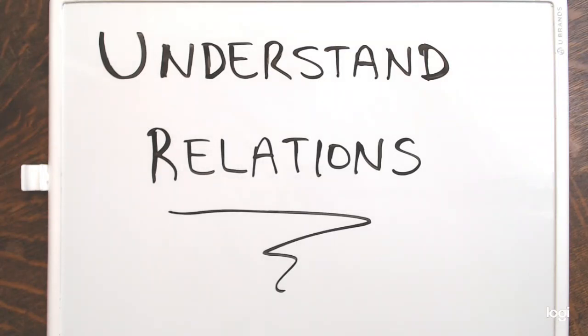Alright, so again, I'm going to go over a couple examples and talk about what a relation is. A relation is simply a correspondence between two sets of elements. They don't have to be numbers, as we'll see in my first example. And yeah, so let's get started.